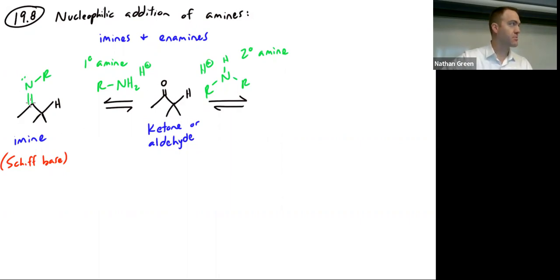Carbonyl turns into a carbon-nitrogen double bond. That should look pretty weird to you. When I first saw this, I was like, ugh, not a fan. If you have two carbons attached on the nitrogen, you're going to make this thing. Let's put our lone pairs on here. This molecule has an alkene and an amine, and so we lovingly refer to that as an alkene amine, or shorten it, enamine.